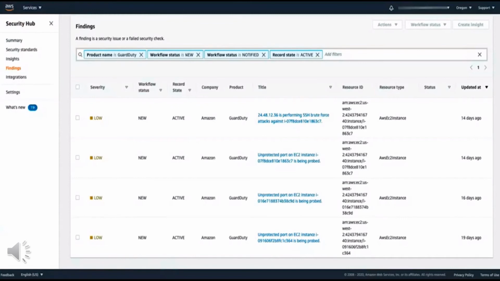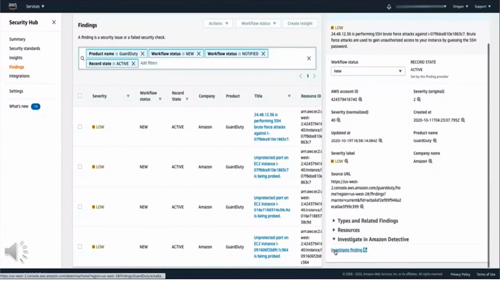To begin the investigation, we open up AWS Security Hub to look for recent GuardDuty findings that may indicate suspicious behavior. Below we see several SSH brute force findings across multiple instances. When we select the first finding, we see that it was created and updated, and it shows us that that particular EC2 instance has been a target of multiple SSH brute forces over that time period.